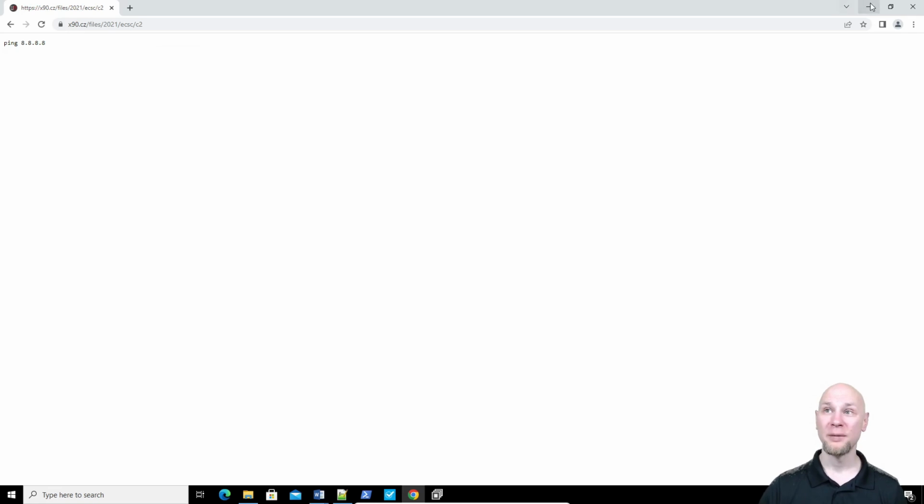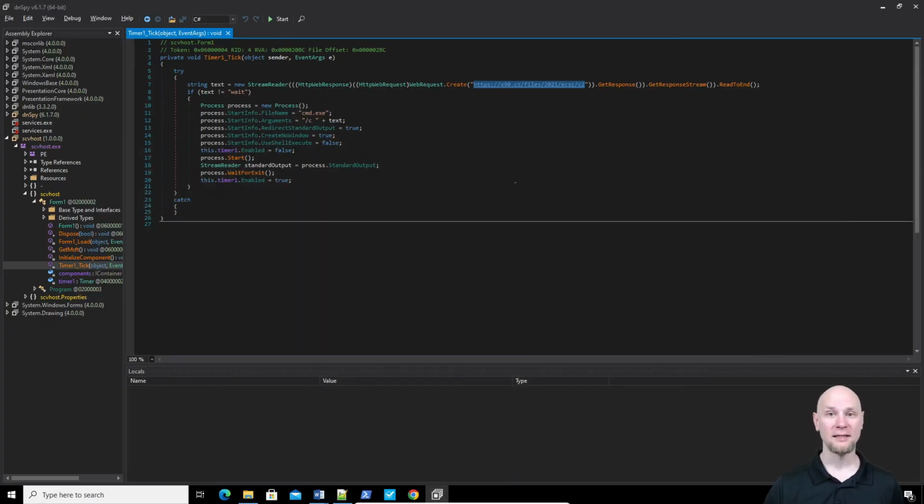So that would be all. We've analyzed the entire malware from beginning to end. We've seen 3 steps of its payloads. We've seen the original malware-laced Office document. We've seen the PowerShell stage, and then we've seen the .NET stage.